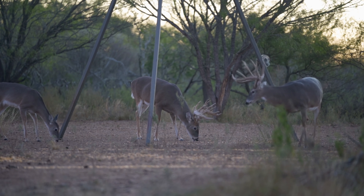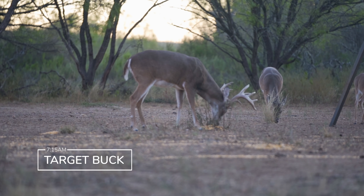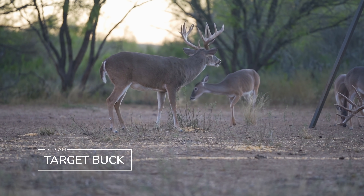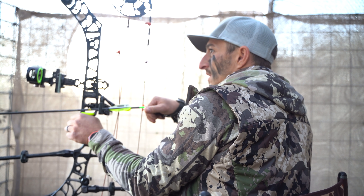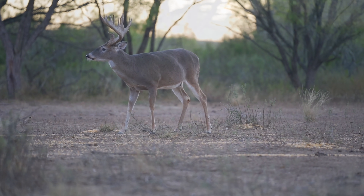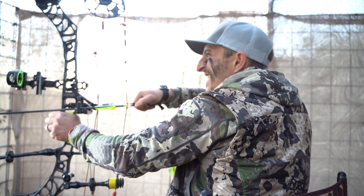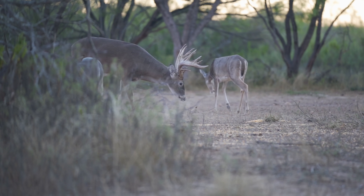Alright guys, welcome back to episode 2. We have been hunting hard for 5 days. We've been able to harvest quite a few does and we finally got approval on a shooter buck. We've been hunting this specific buck for 5 days, and on the last morning he shows up. Right now I am waiting to get the perfect shot on this deer. I've had him in range one other time but couldn't get a shot — there were too many deer behind him. We're waiting for camera light to be good enough, and I'm pretty much full of adrenaline at this point.